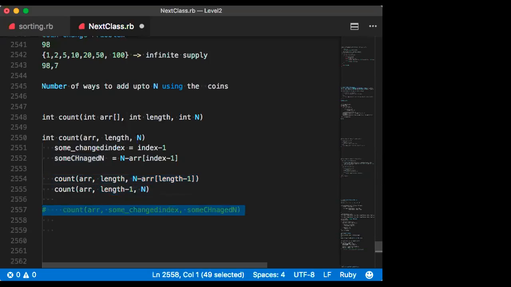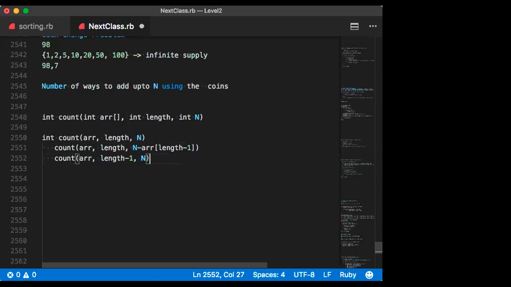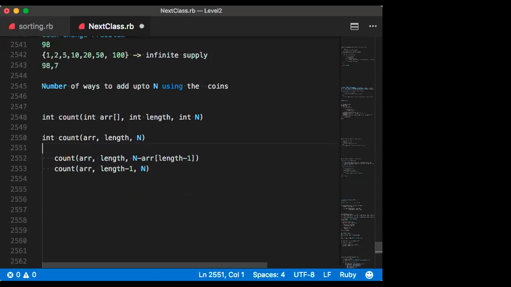I'm not writing this because we will anyway reach here recursively in the later problem. So we don't have to unnecessarily include this. So these are two sub problems. Now we have to arrange these sub problems with conditions. We have written our sub recursive calls. Now you have to use these recursive calls somewhere properly.